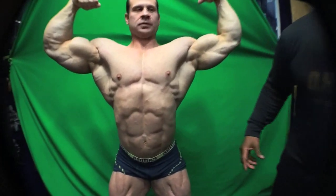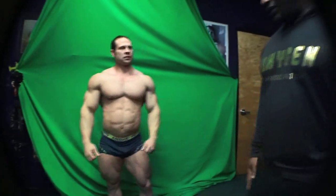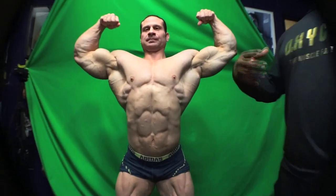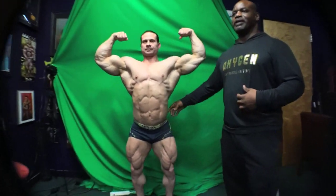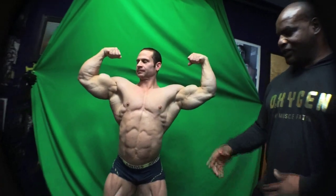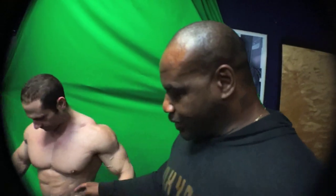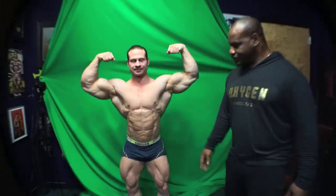What does he do with his waist on this shot? It depends on the physique. I would really concentrate on the vacuum — I would like to vacuum on the front double. Leading up to the show, you've got to really practice turning your stomach into your lower back, and that's going to create something with time. Work on having a really crazy vacuum. If you don't have that, then you need to contract on the outer sides — the serratus. Yeah, you bring a lot of detail in. I would work through here and do that.